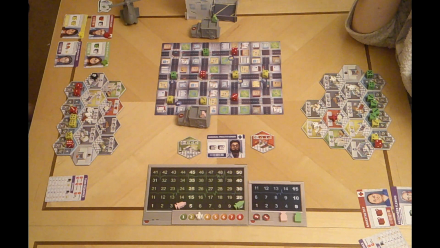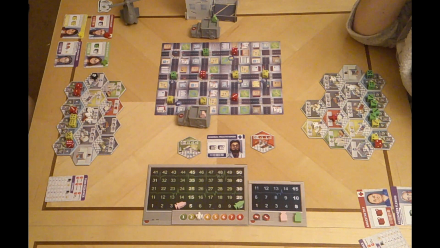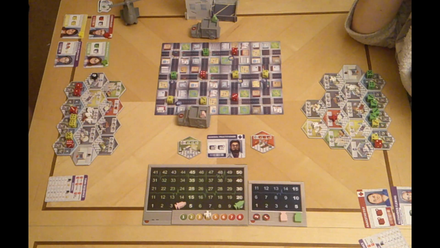Allergy centre. 3 greens of the same value, all at 1. That is good for me. No good for me, I've got no greens. Right, so then we're on to turn 4. So, intake now.